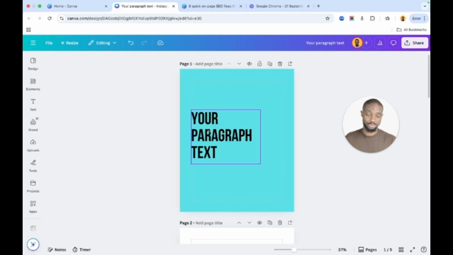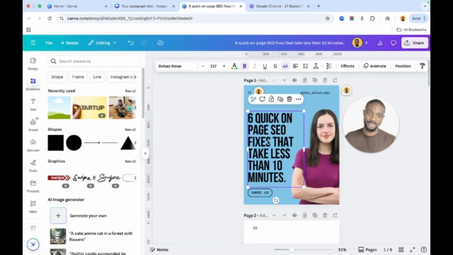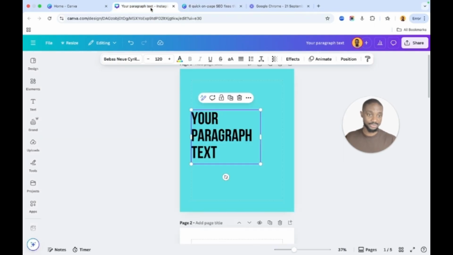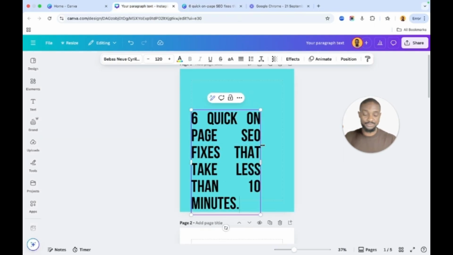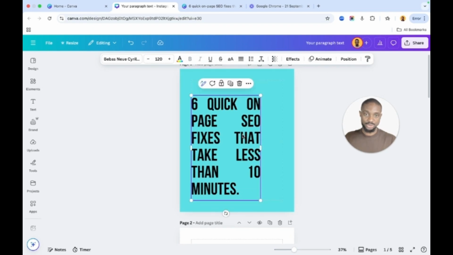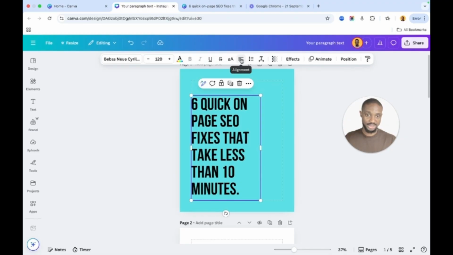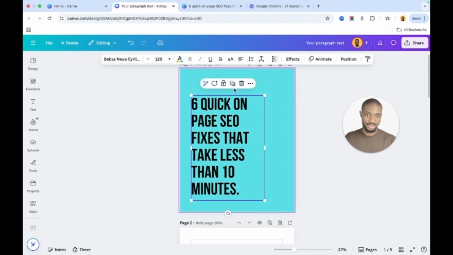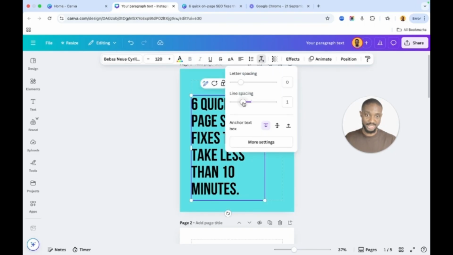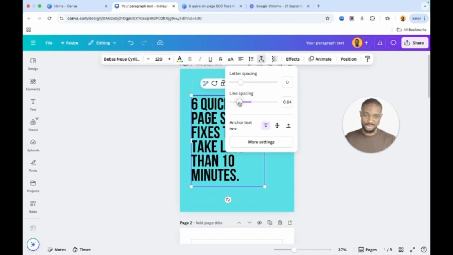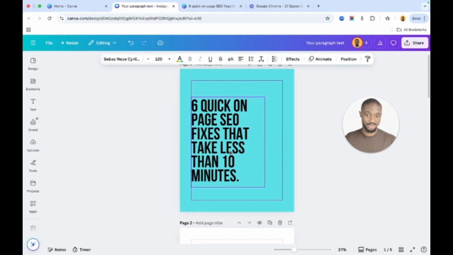So then what I'm now going to do is actually grab the text from here. Ideally, this is where you would use the title which you're creating the carousel around. Maybe it's 5 tips to improve your diet or something like that. I'm going to go up again and check the alignment. You can see the alignment now is justified. So I'm going to change it back to left. Make sure it looks like this. Still not really happy with the line spacing. So I'm going to go up here again, advanced settings, and reduce it a bit. The important thing is just to really use your eye to look at it and try and measure which line spacing looks good. And I think this looks pretty nice.